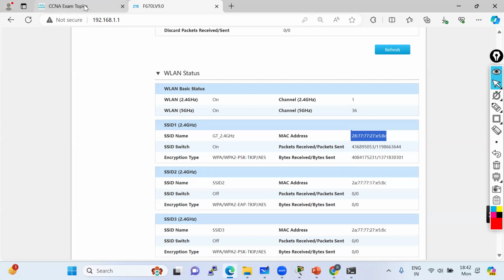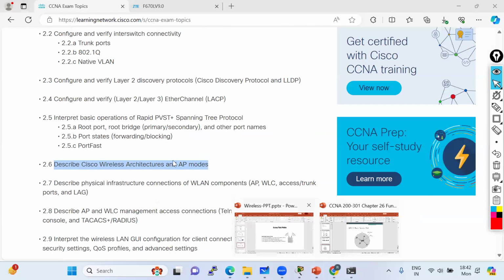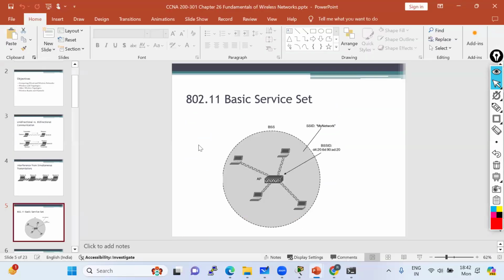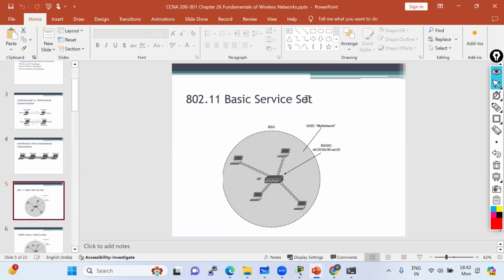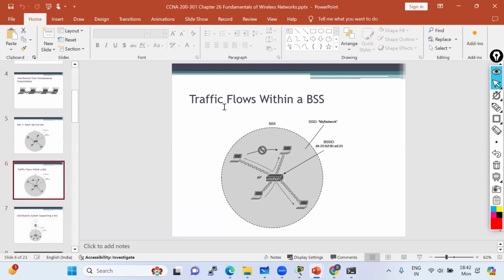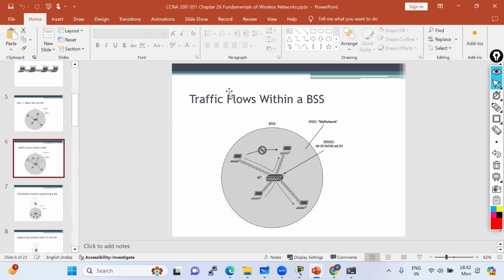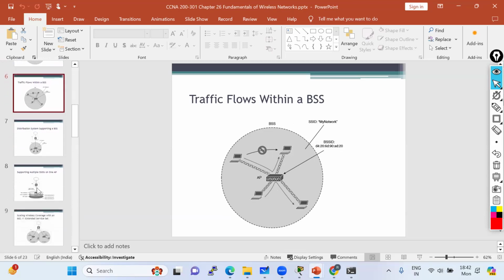So let's move further, and we have to understand something new. This is the standard that we have to understand. You can see this is the traffic from the BSS, my network. This is the different BSSID, that means the router MAC address, which is broadcasting, and we connect multiple devices within the network. All devices can connect on the same SSID, and the device which is broadcasting that network has the single BSSID, right?